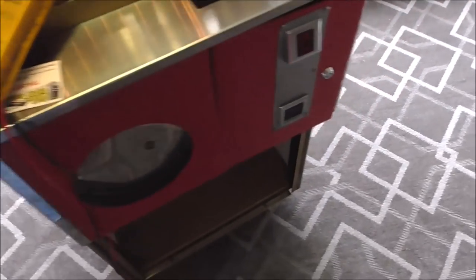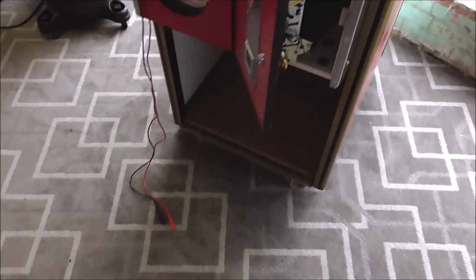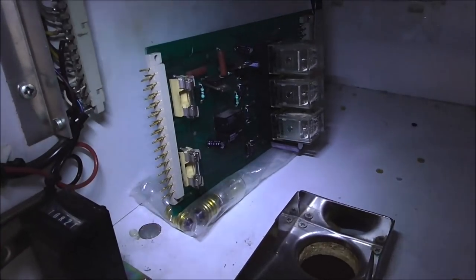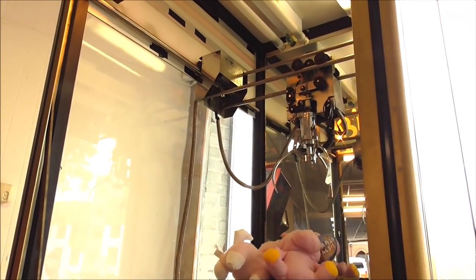And then inside you have this little board. Now you can't see nothing. It's so dark. Let me put a little light on the subject. We'll pull this board out here in a little bit. You'll get a nice close-up view of it. So this is what yours will look like inside. It's a three-relay board, and there is a switch over here on the side. Okay? Now when I turn this switch on, watch what happens with our gantry. So I moved it out into the middle purposely.